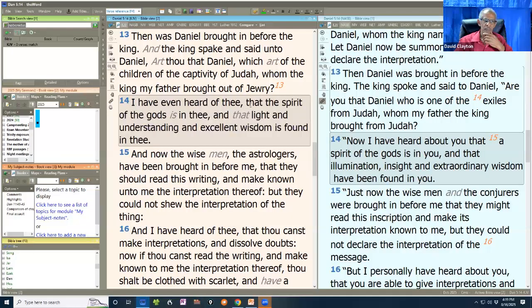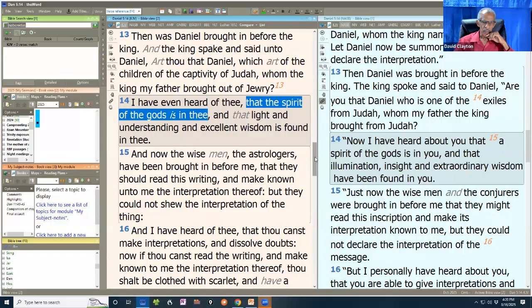All right, I think by the time he died, Nebuchadnezzar had passed this place where he said that the spirit of the gods is in you. I think by the time he died, Nebuchadnezzar would have said, the spirit of the holy God, the Most High. Remember, that's the title Nebuchadnezzar gave God. Last week we saw that. Nebuchadnezzar would have said, the spirit of the Most High is in you. But Belshazzar has gone so far back into darkness. Ignorance has so befuddled his mind over the years that he says, the spirit of the gods is in thee. He has gone back to the same level of darkness and ignorance that Nebuchadnezzar had descended to.